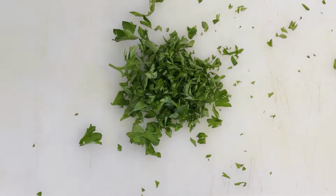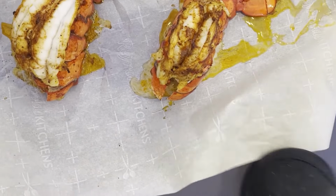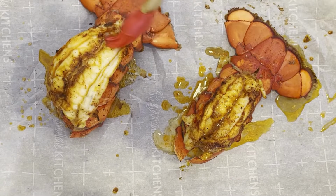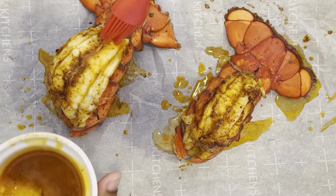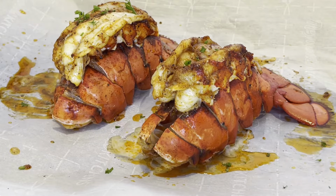Now that our baking time is up, you want to remove your lobster tails from the oven, and as a final touch, we want to baste the lobsters once more with that reserved 3 tablespoons worth of the basting sauce, as well as garnishing it with that freshly chopped parsley.